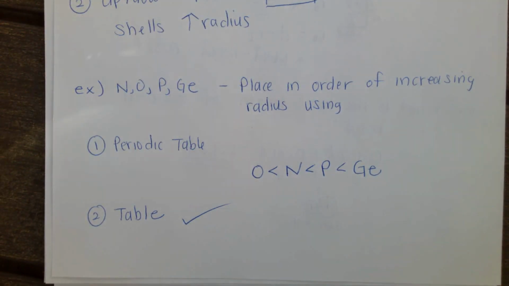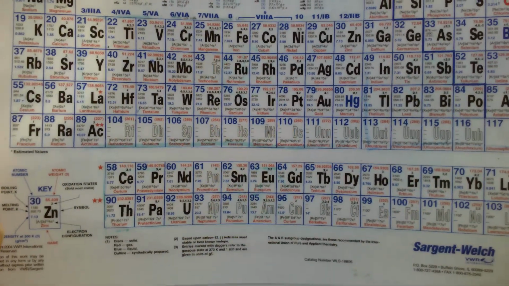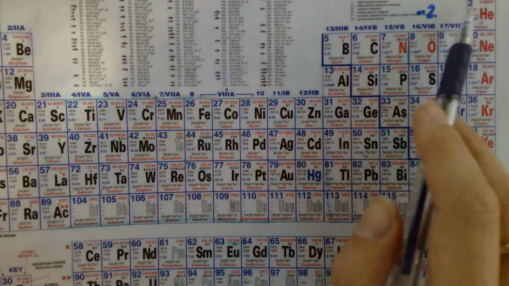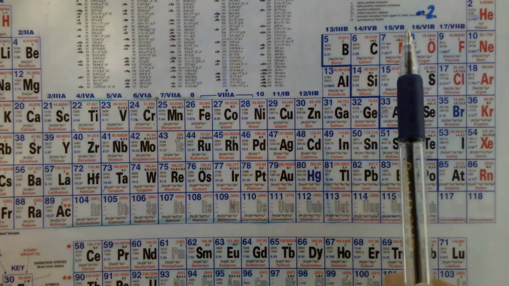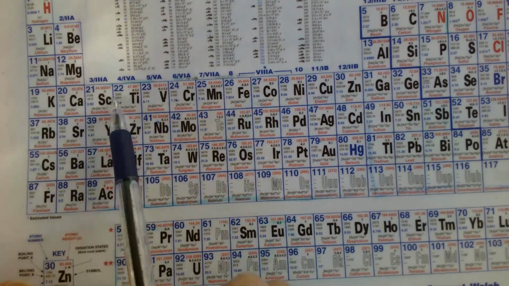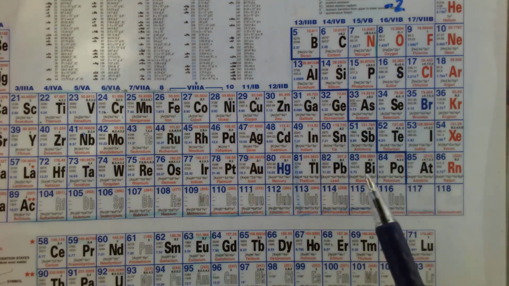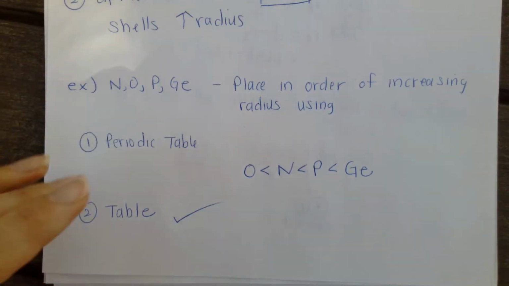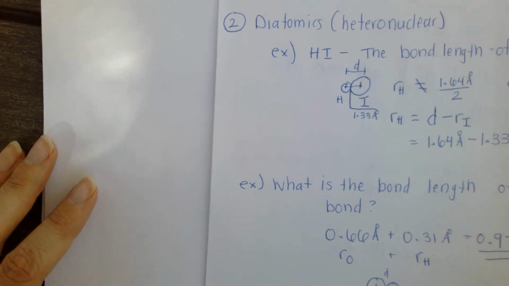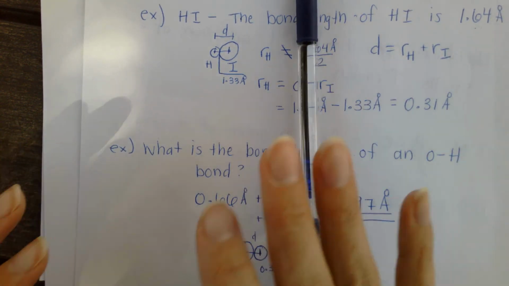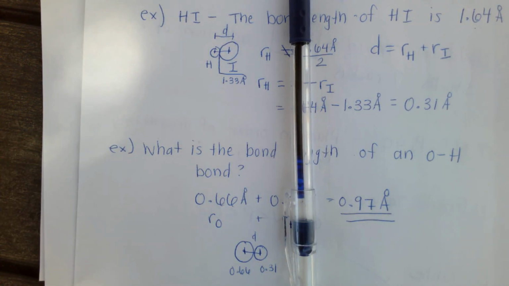So you should be able to use a periodic table and follow your arrows, knowing again on which side of the periodic table you have large atoms, which side you have small, and directly compare based on their location on the periodic table. Okay, so that is that for now. This concludes lecture number 2 for chapter 7.